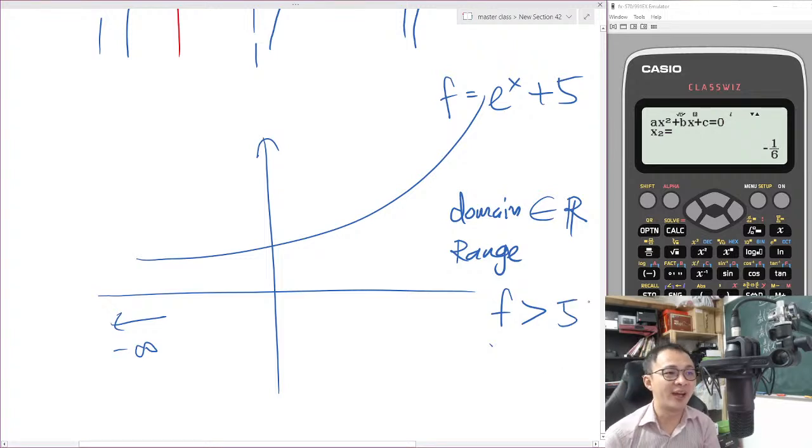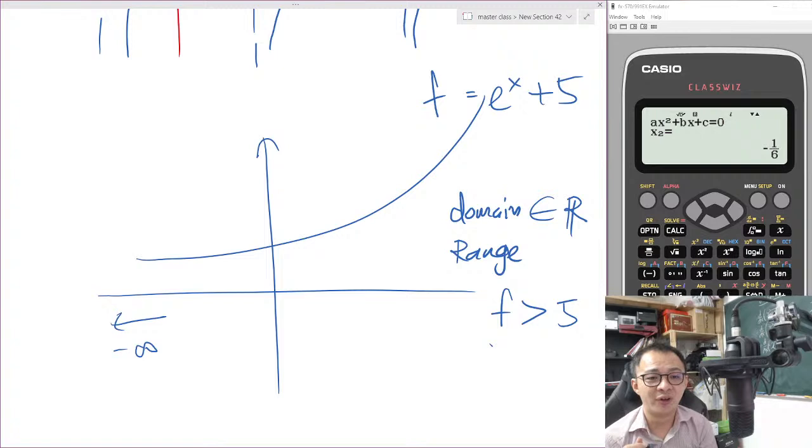Alright, so I hope you get it, because when x equals 5, you just imagine this is 5 here. I insert the 5 into the f(x). Then 5 minus 5, you still get back 0, right? But I say e^x cannot equal 0. So therefore, x must be bigger than 5.